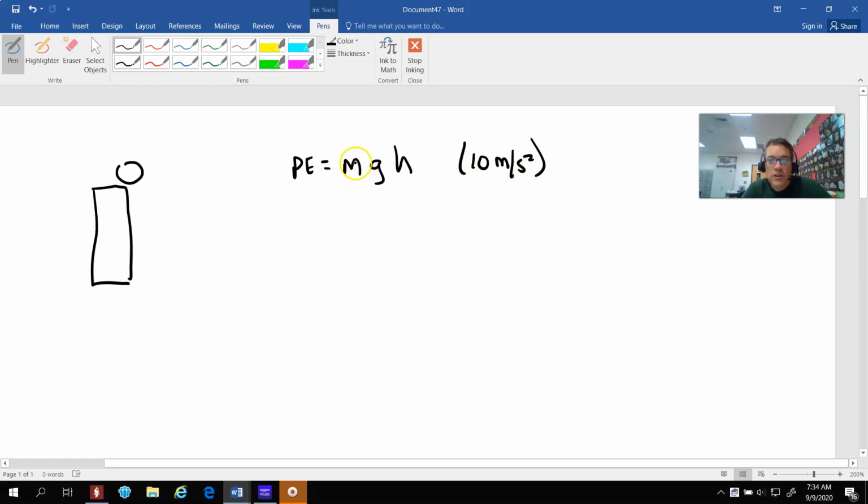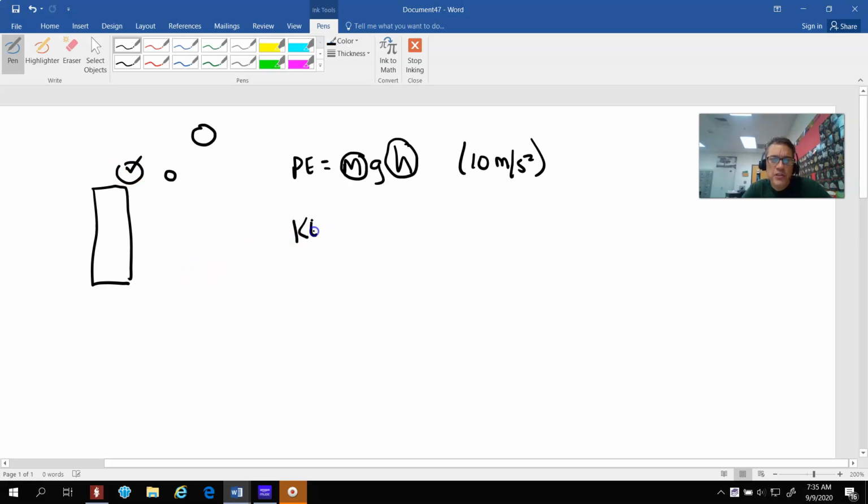So effectively, let's think about again how the math works on this, so that if we make the mass bigger, that's going to result in a greater amount of energy, and if we make the height bigger, that's going to result in a greater amount of energy. The same thing would be true with the gravity as well. So if we had two objects that were the same mass, then obviously the one that was at a greater height would have more potential energy, and if we had two objects that were at the same height, then the one that was a larger mass would have more potential energy.